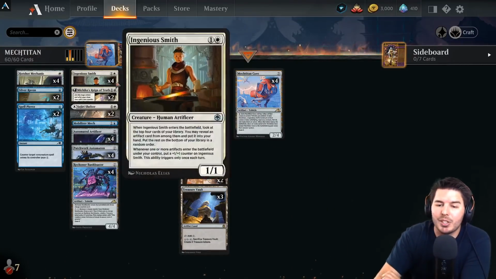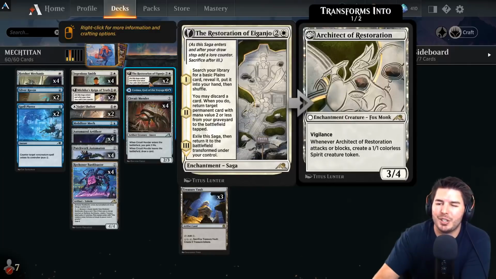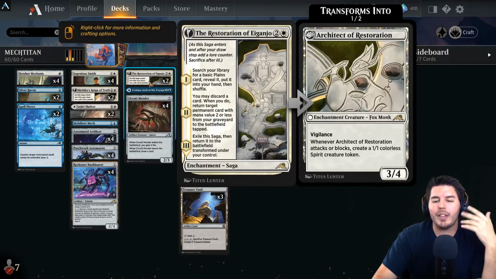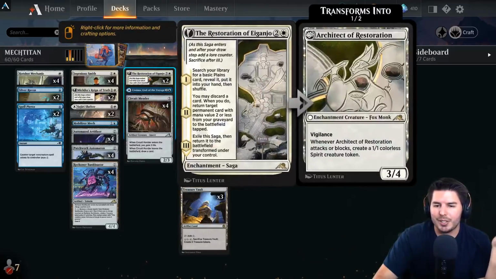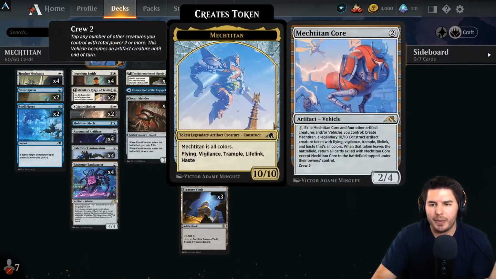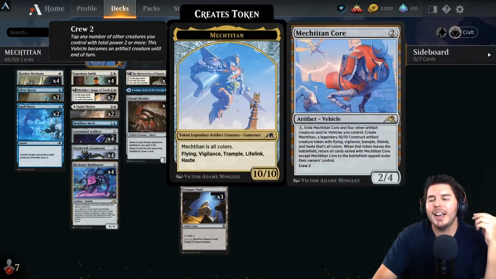Ingenious Smith can't be bounced. Good thing to remember. Michiko can't be bounced. We also have Restoration of Eiganjo, which also can't be bounced, which is a little bit awkward, but it lets us ramp up to the 5 mana. It lets us put it out there for free with Restoration, so it's just really good. This also turns on the rest of our deck if we don't end up finding Michiko, or if we don't end up finding our Mechtitan Core.